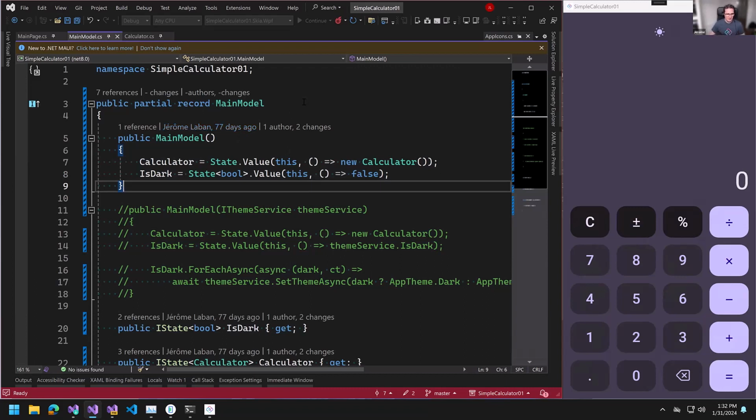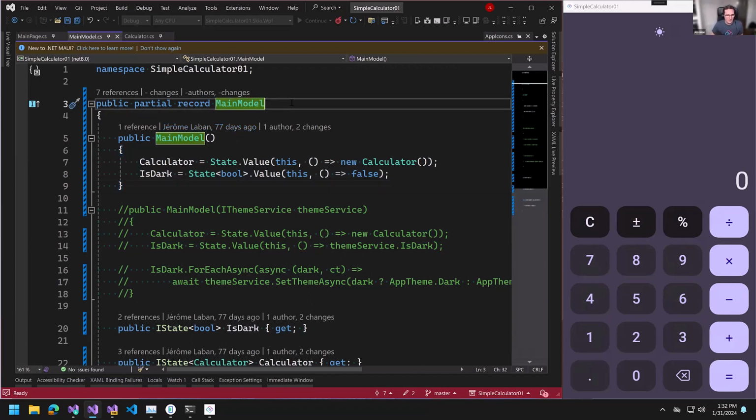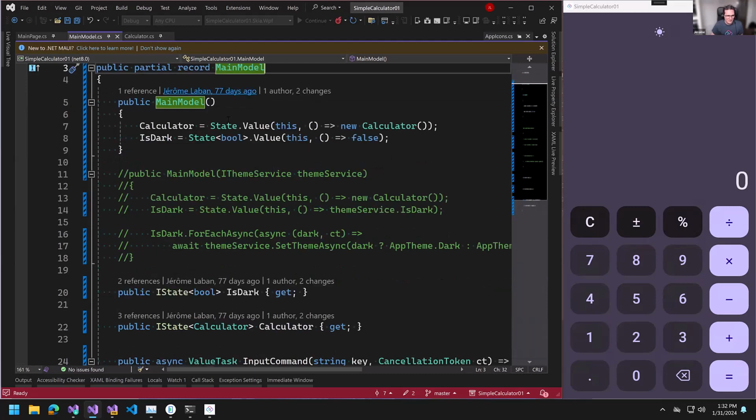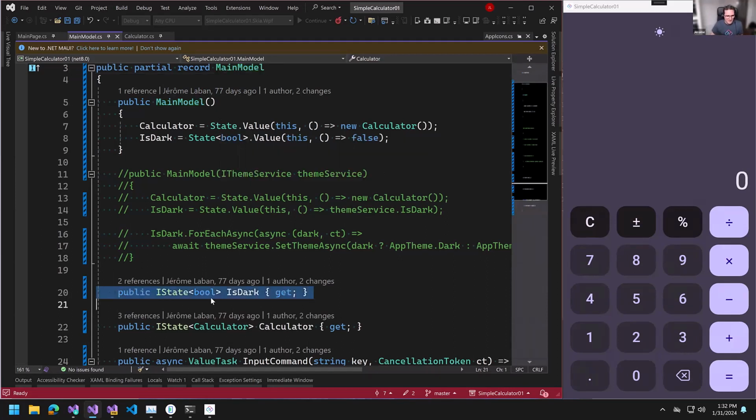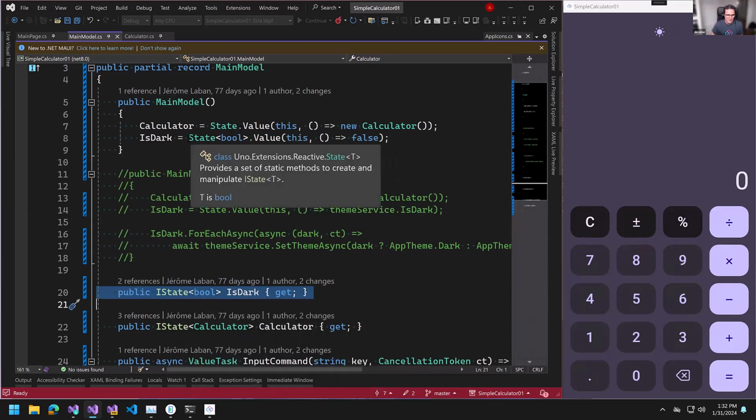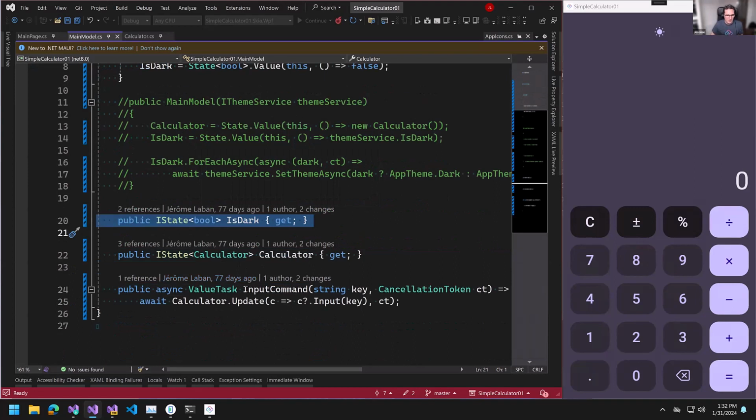So there are multiple things here to note. Using Uno platform and what is called MVUX, you can see that I'm creating a main model, and that main model doesn't inherit from anything. It doesn't have INotifyPropertyChanged, doesn't have the standard properties and things like that. Instead, we're using what we're calling state properties and feeds. Not going to the details, but basically what we're doing is that we're allowing you to define state like this and have observable state that will be automatically bound to the UI. Same thing with commands. So you can define an input command, and that input command will be automatically bound to the UI when you're defining it.